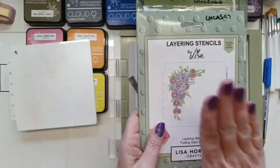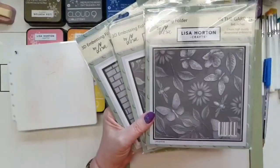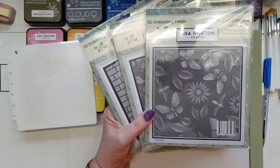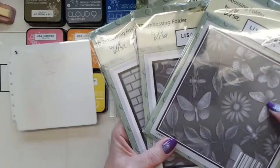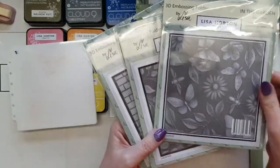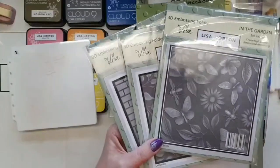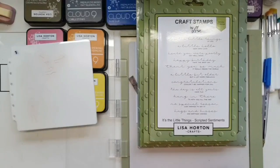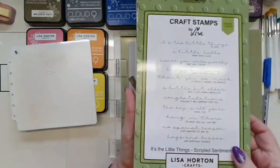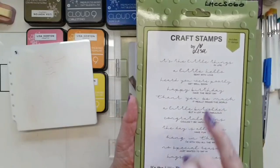I'm also using some embossing folders as backgrounds. 'In the Garden' is one of my favorite embossing folders — I never remember to use it and I should, because it's just so beautiful. It's got so much detail: the little bee, the butterflies — just fabulous. There are so many leaves in Lisa's armory that you can always match some up and put them on here. I'm also using the scripted sentiments — these just add a little bit of class to your card, a perfect finishing touch. They've got script on part of the stamp and block capitals on the rest.